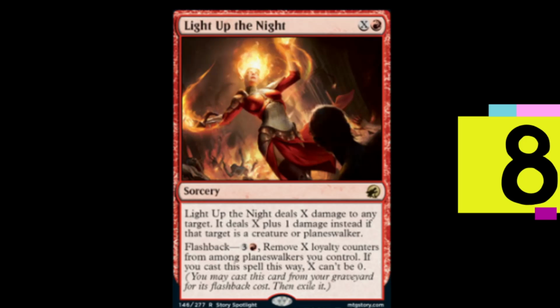And if it's a creature or planeswalker, you get X plus 1, which means if you spend 5 mana to cast this, 1 red and 4, it does 5 to creatures and planeswalkers, which is enough to kill them. Plus, it does have flashback, which, removing loyalty counters from planeswalkers, seems like a real waste of their abilities. But if you need to do it, then you need to do it, right? And there may be red planeswalkers that just run up their abilities, and the minuses might not be that good, and this may be a thing. So, who knows? But all in all, this is a great starter.